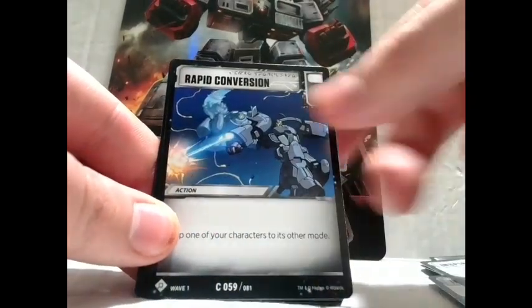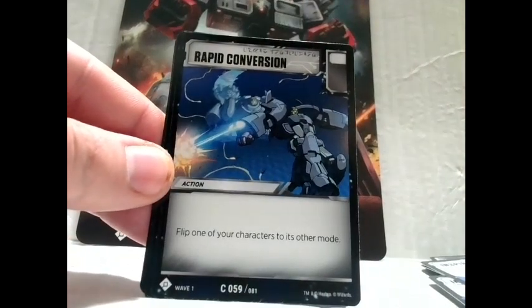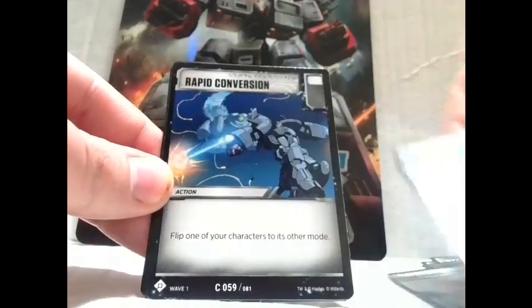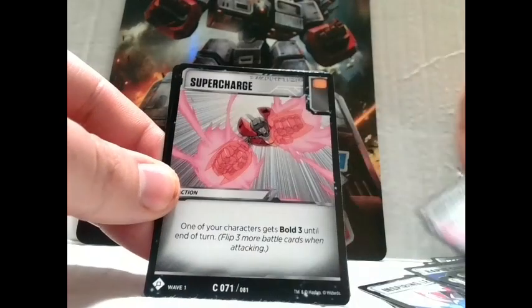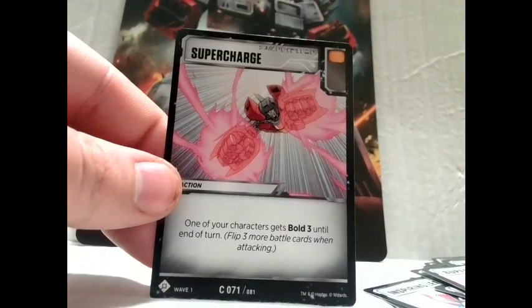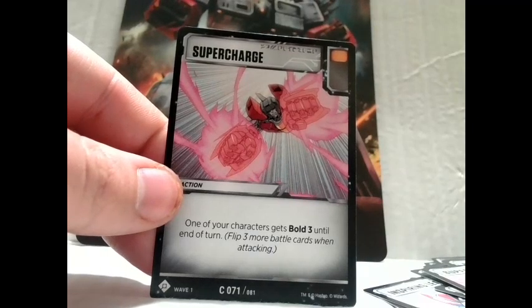Okay, going through your decks always. Drawing cards is always good. Scrapping cards is... The one that gives him bold 2 when flipped over would be good. Yeah, the rapid convert. Yeah, that makes sense. Those also make sense. Because you want to flip as many cards as possible.